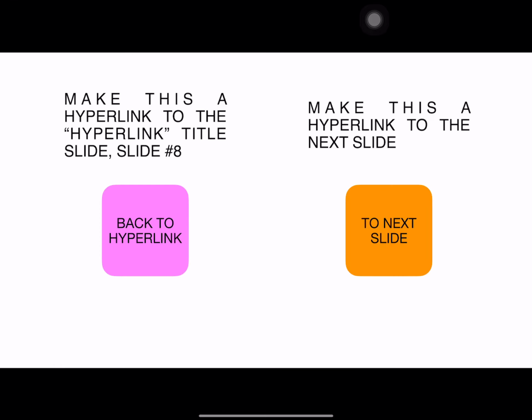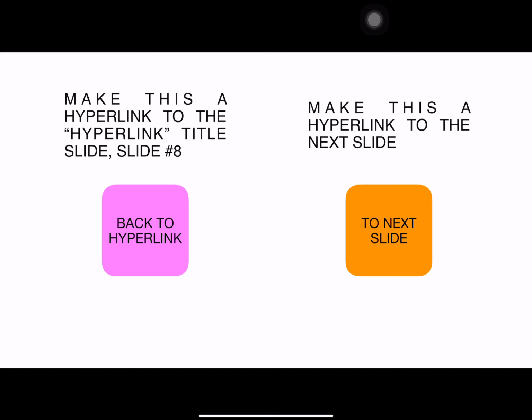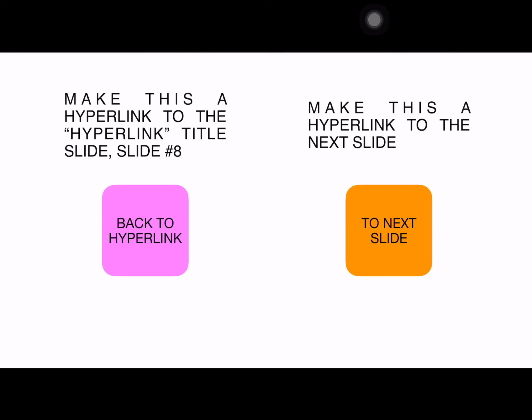I am tapping on the screen to advance to the next slide, and I want to make sure that when I tap on the pink square, it takes me back to the hyperlink title slide. And that works. Now, to advance any Keynote presentation to the next slide, all I have to do is tap anywhere on my screen. So here I go back to the slide we were just on, and I want to make sure that when I tap on the orange slide, it advances. Great. So now I'll double check these. If I tap on the pink square, it should take me back to hyperlinks. So now I need to advance myself to where I was. And if I tap on the green square, it should take me to our next slide.